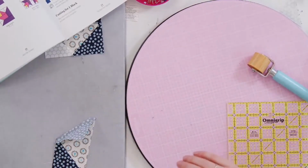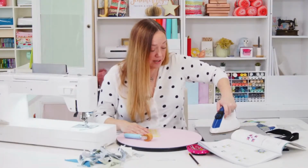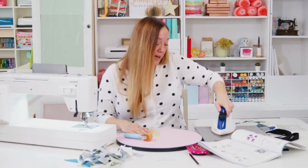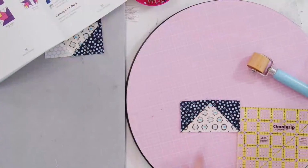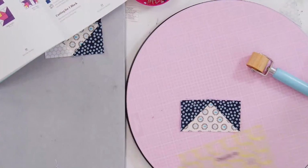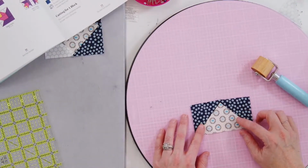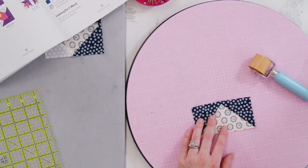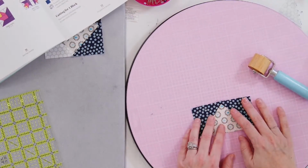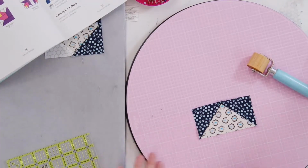Because that way we either have sheets of half square triangles that can be blocks inside of something bigger, or we can decide to add them all together. Either way. Okay, so that's the flying geese unit. It should measure 2.5 by 4.5, and I think I'm going to be pretty well on the money here. Sometimes my flying geese get a little bowing up here, but this is looking good. The more you do, the more you improve.